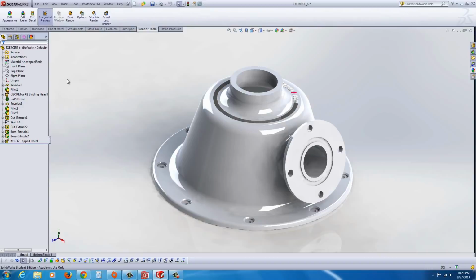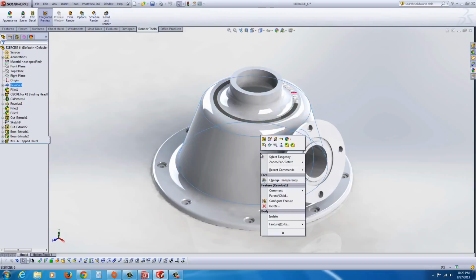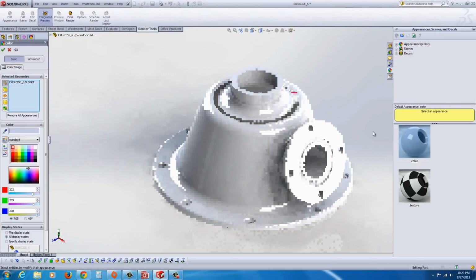And as you can see here, this doesn't look too bad, but perhaps I want to change some things on it. For example, I could right-click on this part and find the beach ball. Hit the little arrows right at the beach ball, and you can see you could adjust the colors on the faces, the actual features, the body, or the entire part, which is the exercise 6. By clicking on this Edit Color button, we could go to the part there.